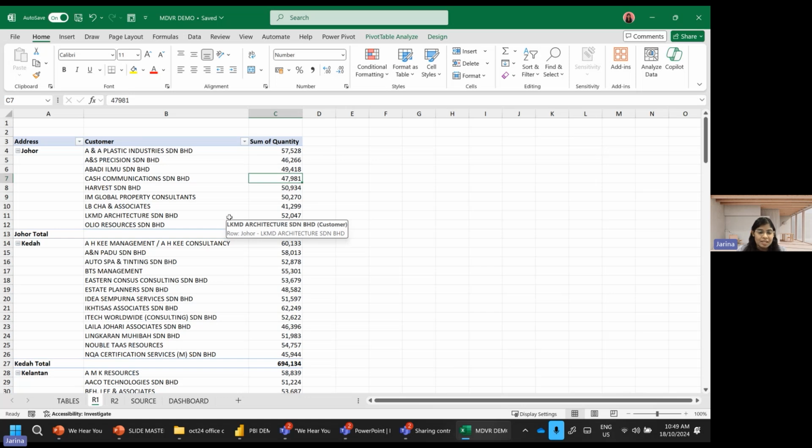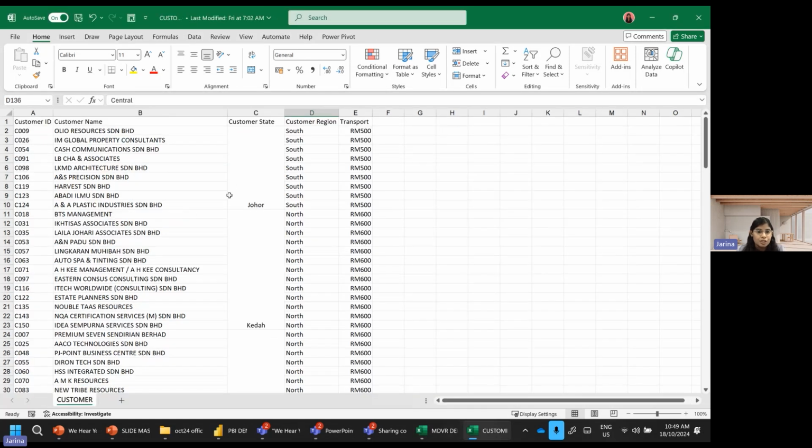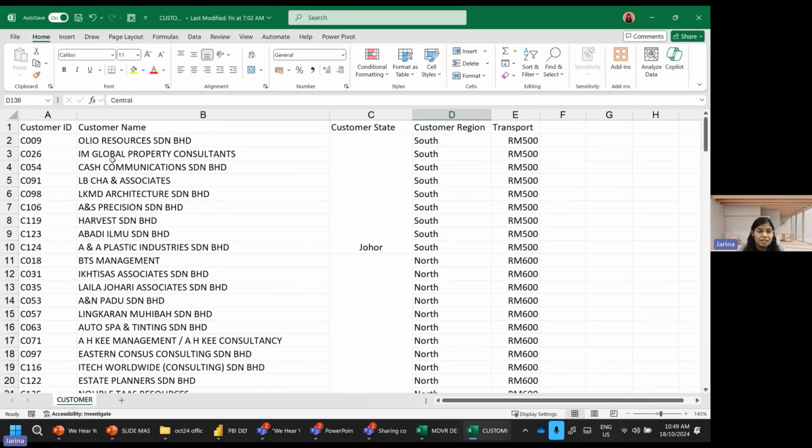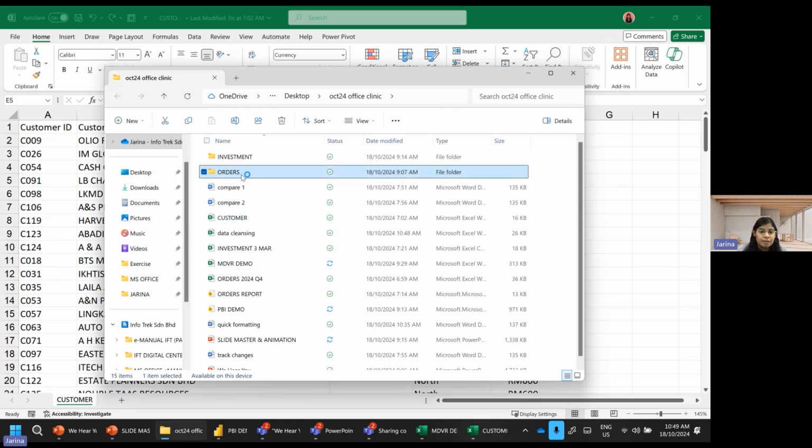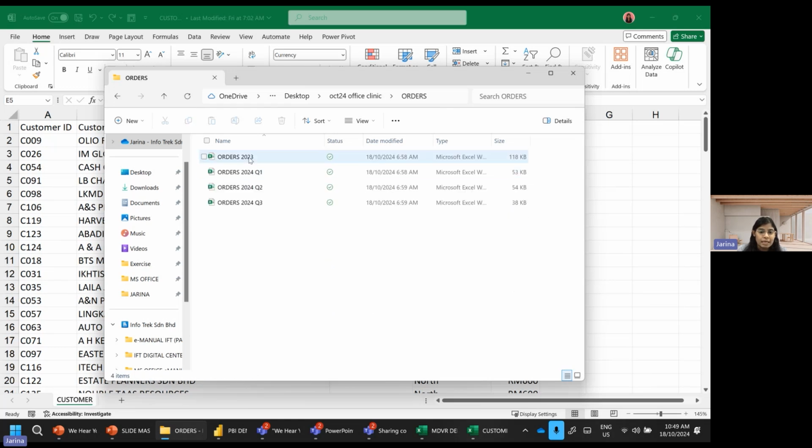When I have this customer detail, I can see that they have customer ID, customer name, state, which is a merged row, and also region and transport. And then I get my order detail. I go to the order folder, where the order detail is given to me in a duration base. Last year is already completed.